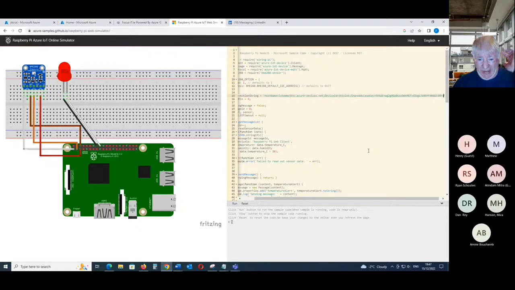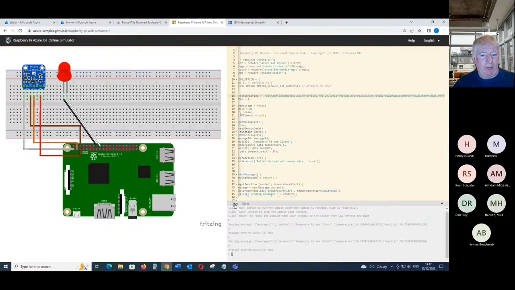In the bottom section here, we just click on run and hopefully we'll get the LED flashing up on the top. Yeah, there we go. It worked. Some of these demos are kind of scary, like when you get something wrong.